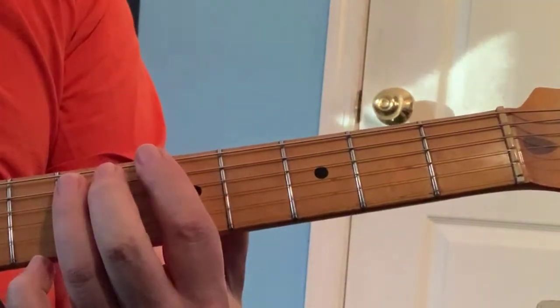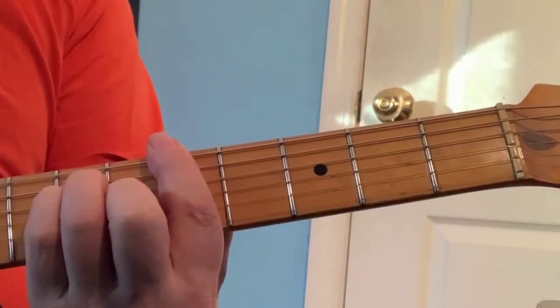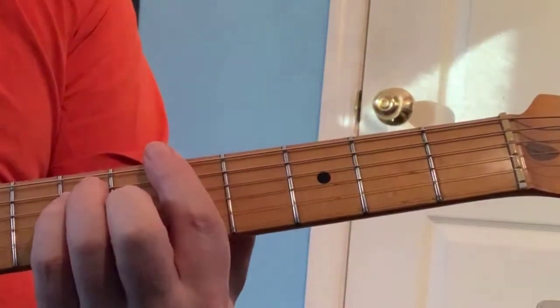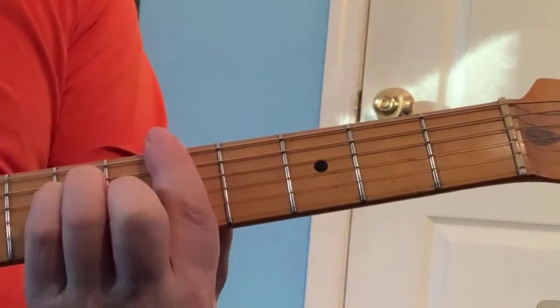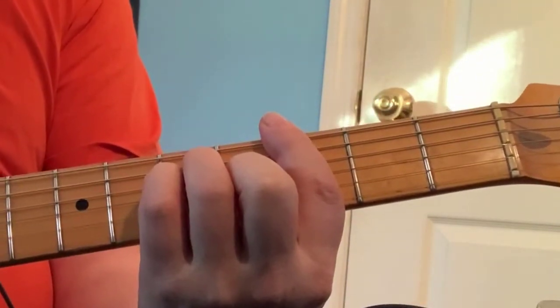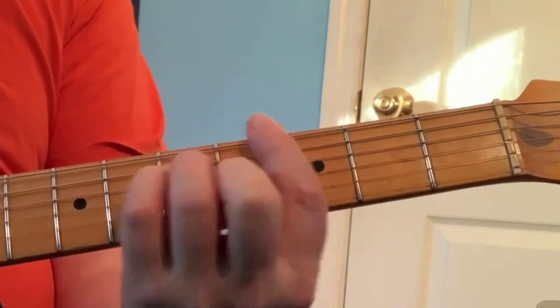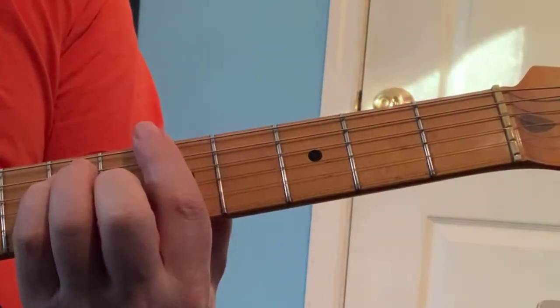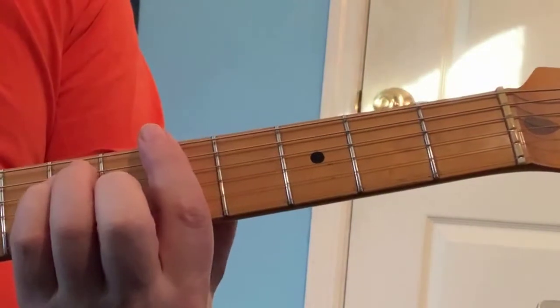Now we'll do it with a full chord. Notice I'm not putting the upper strings in there, because it's not the sound I want. But this time we'll do it with upper strings. It's a whole different sound. If you feel like you can't make all the strings on the bar chord, just use part of the bar chord.